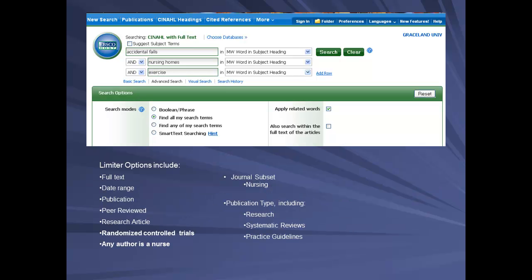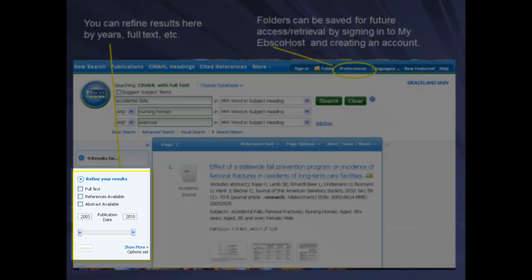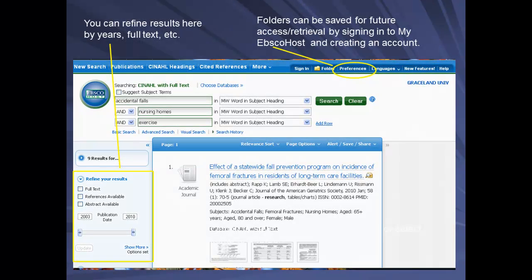Here are some common limiters available on the search page. You'll have to scroll down to see and check them all. Checking these will help you get actual research and not just commentary or review articles. Notice at the top you can put your major topic keywords in different boxes. This is the best way to do it so that the database interprets them correctly. When you've done an initial search, you can refine your search results as shown on the left here. Use as few terms as you can in searching. Too many terms may yield you 0 results.